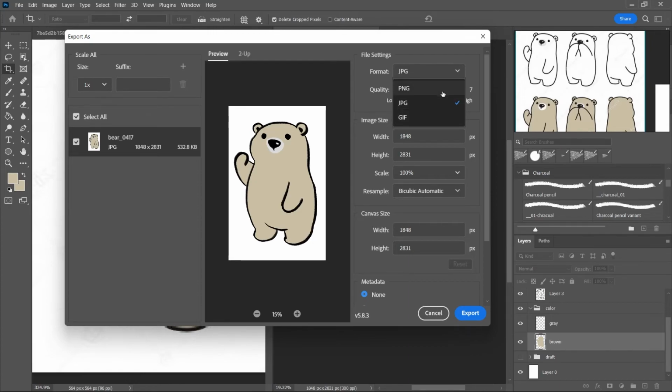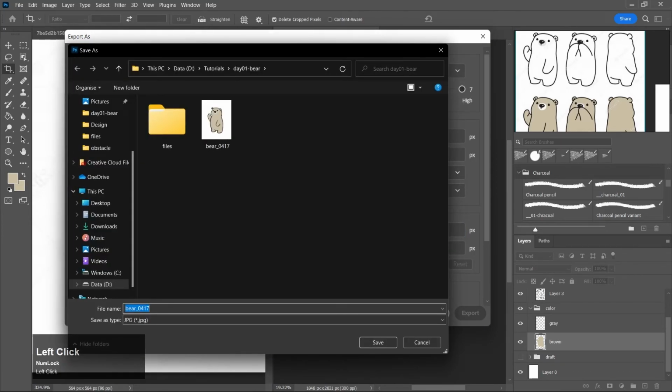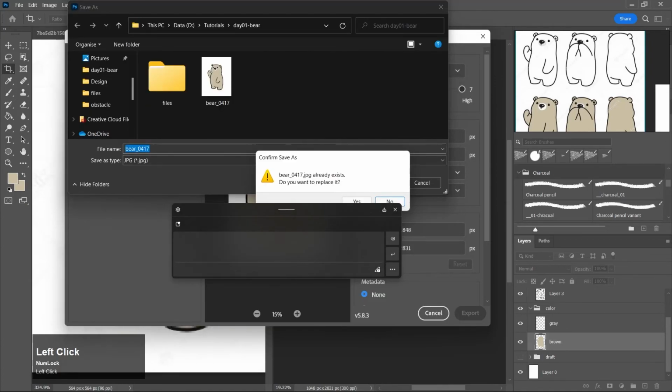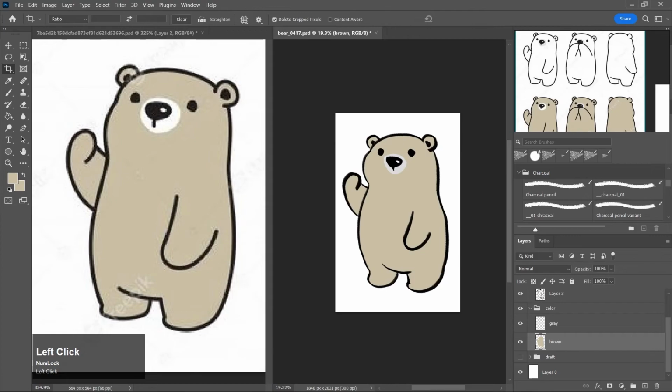And for now, we only need to know JPEG and PNG. So if you export bear in JPG, you will always have background color.